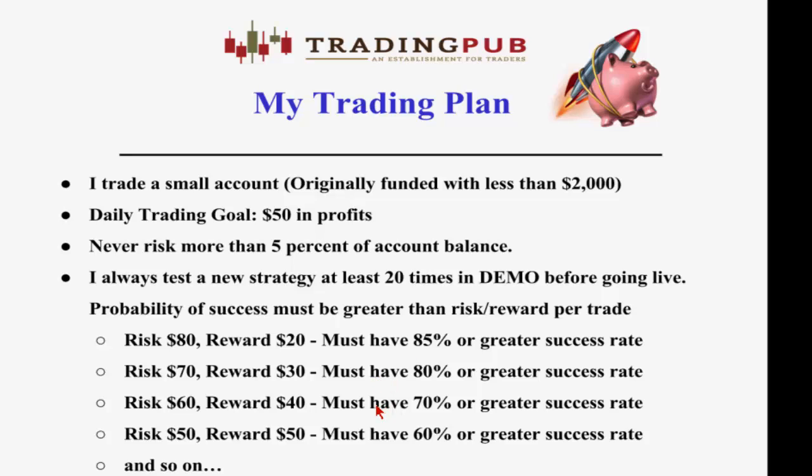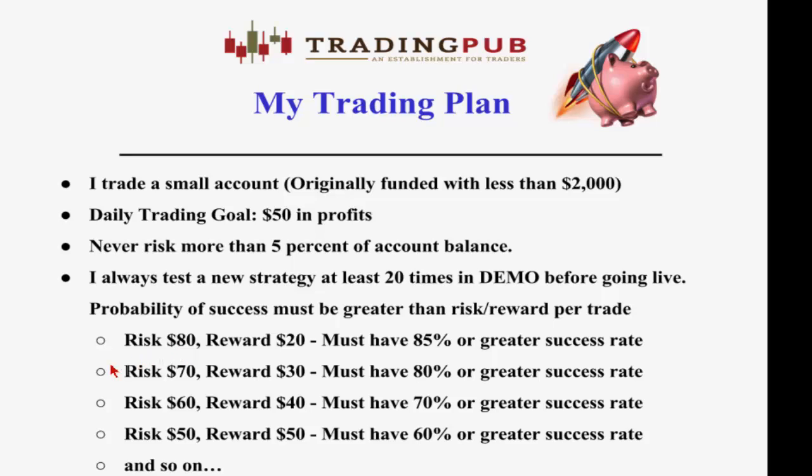A little bit about my trading plan. And this is my personal trading plan. I trade a small account. I have a daily trading goal of $50 in profits. I never risk more than 5% of my account balance on any trade. There's never more than 5% of my account balance in the market at any given time. And whenever I look at a new strategy, I test it at least 20 times in demo before I even go live or really talk about it much.